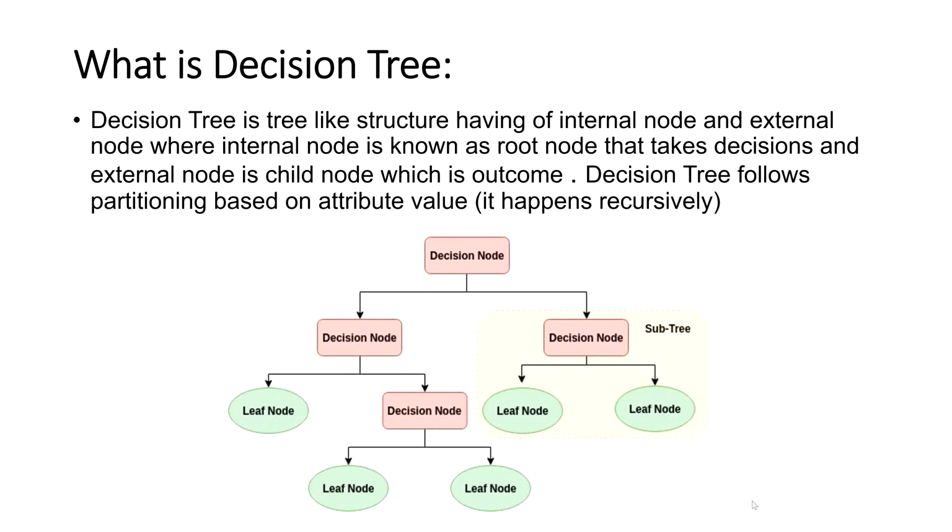Now let us consider a data set that is given. Out of that data set, we are going to consider a column as our decision column, meaning that column holds the entire information regarding the data set. Now with that column, we again apply the decision tree algorithm recursively, and it is classified into child nodes. Here we can see only two child nodes, but depending upon the data sets, if there are more, we can get more child nodes. So decision node and decision node.